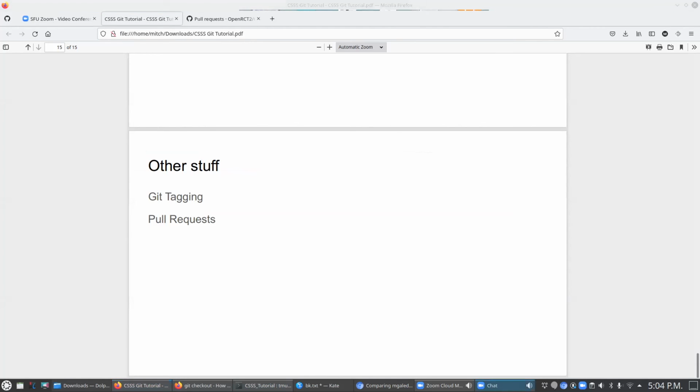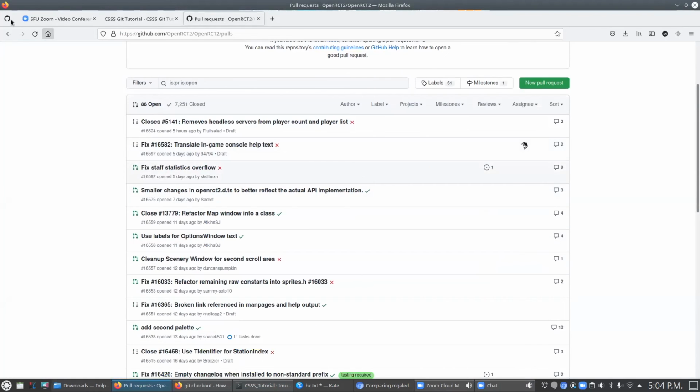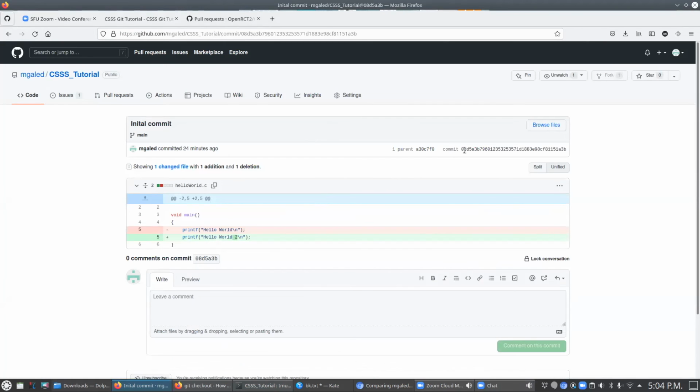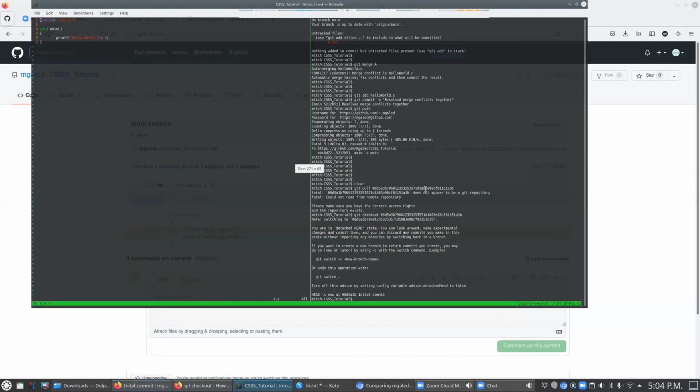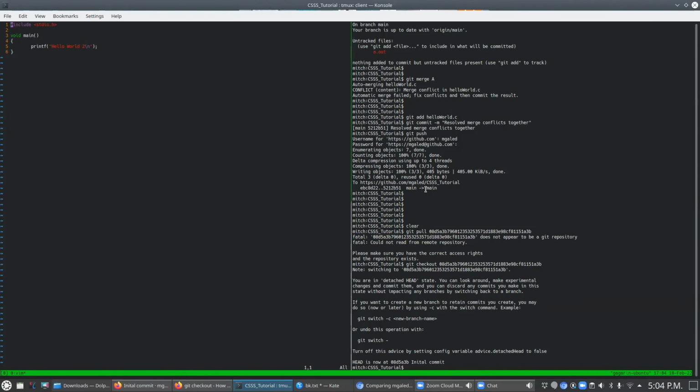So that was just a simple grab of your commit. You find the commit you want to pull from. There's a commit number here, that's just the long hash number. And then you just do a checkout to that. It's similar to how we were checking out a branch with a name like branch A or branch main or branch Mitch. We would do it with that long number.